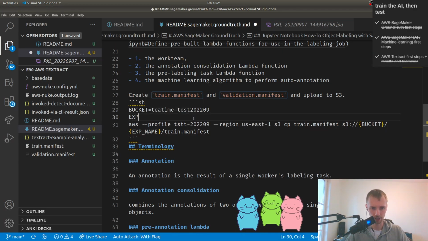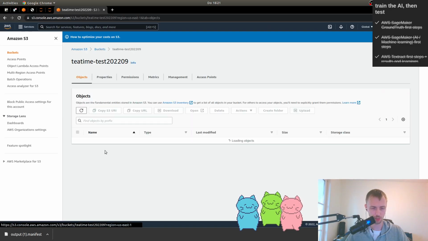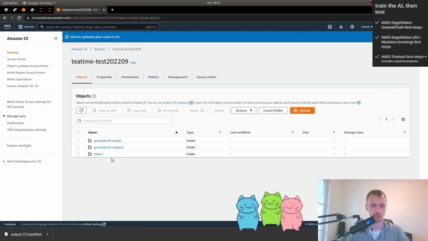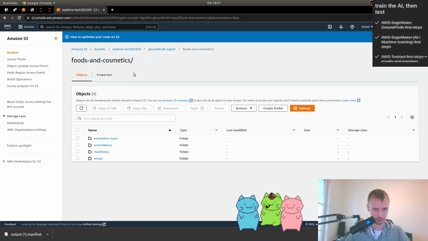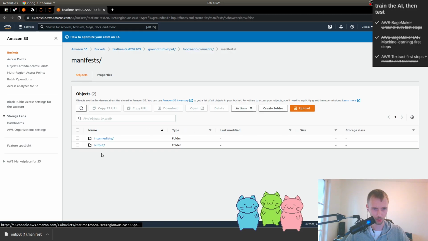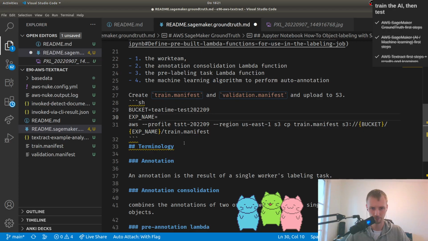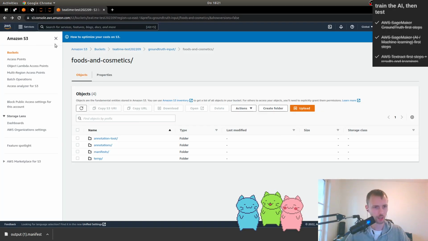and exp name is equal to, so this is just shell commands now. I think I did put it inside of here, so it's foods and cosmetics. Do I put this into manifest? I hope not.